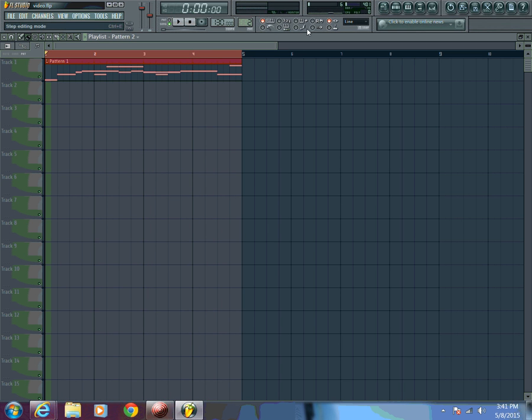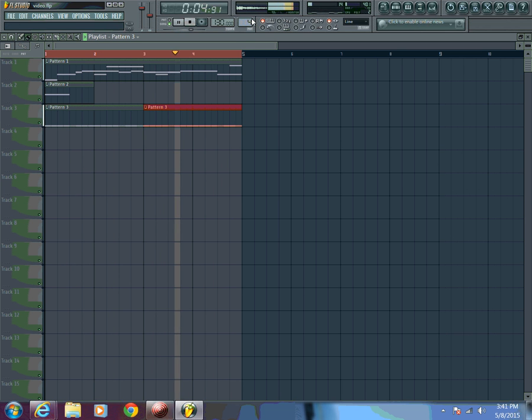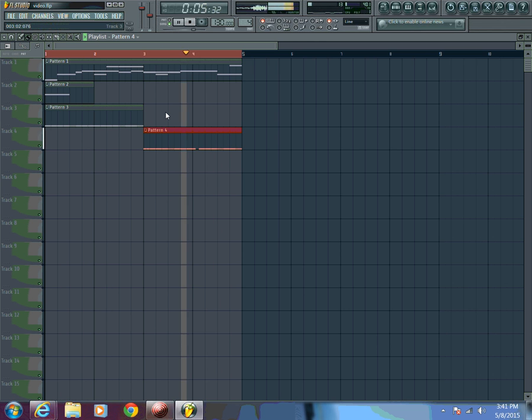I need another sound. My second sound, I put a little bell on, a little trap type bell. A third sound, I think some hats. Yeah, there you go. I did another pattern with hats, just so it wouldn't be so repetitive. I changed up. See? Then comes along the snare.